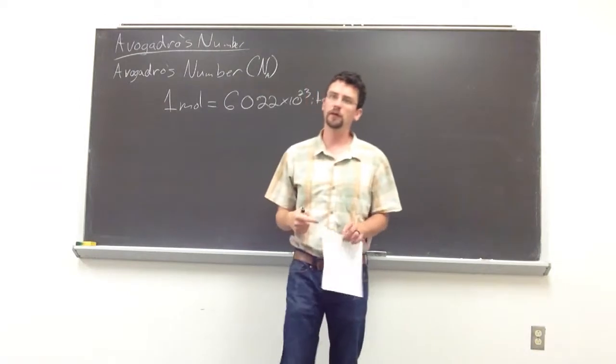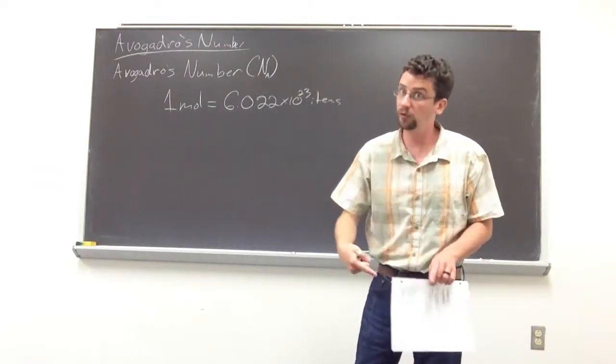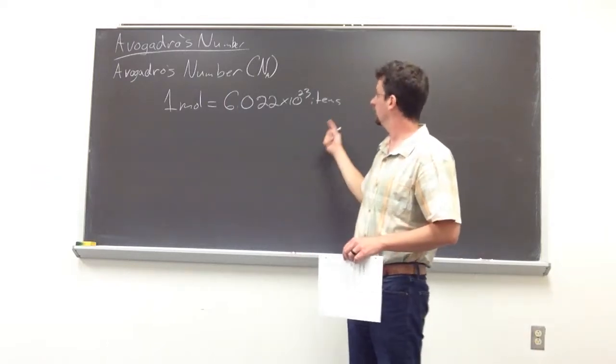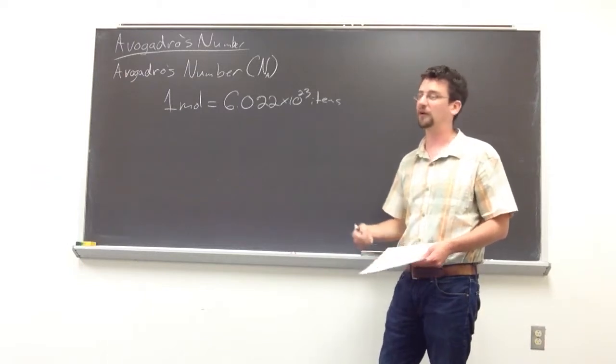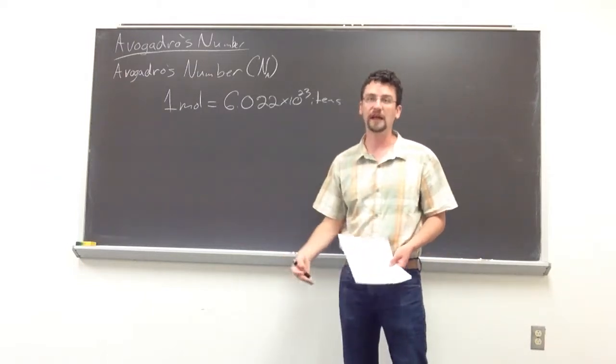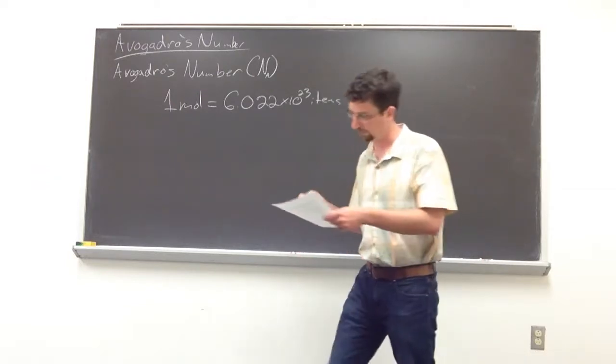A lot of times we'll say that these items are either moles or molecules or number of atoms, but it really can be any number of items. It is a really large number of items, so for example, if you were to say that we have 1 mole of cats, that'd be 6.022 times 10 to the 23rd cats. It's a ton of animals.